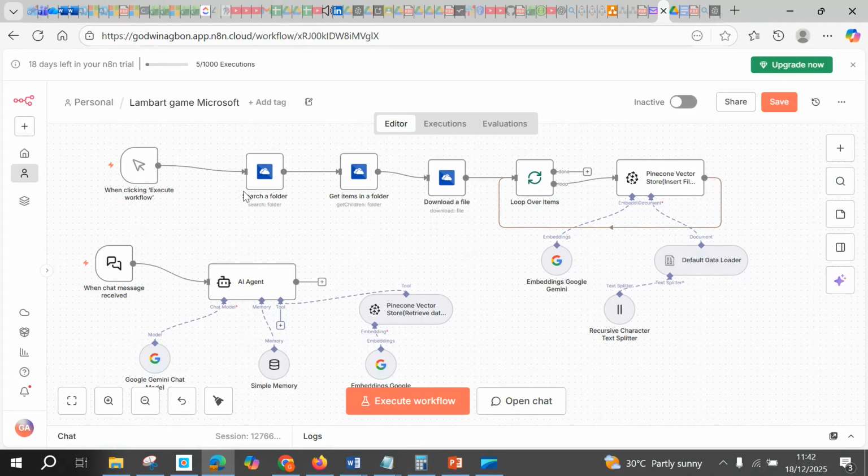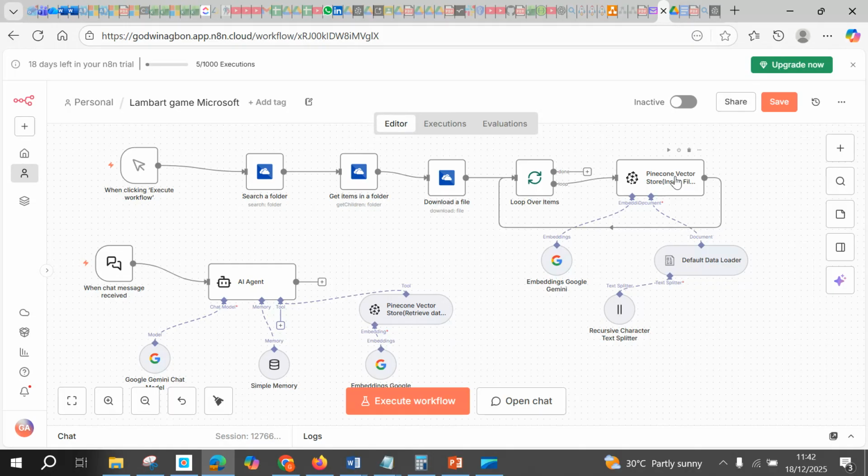This one focuses on the folder, then this other one gets items in the folder, looping through the items in the folder, then this download node downloads those files. With this, you can see this Pinecone vector store here. This is the database that holds whatever has been converted.